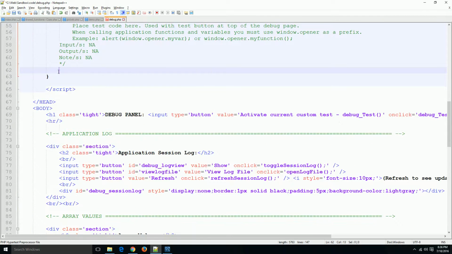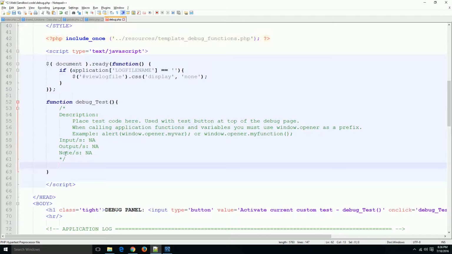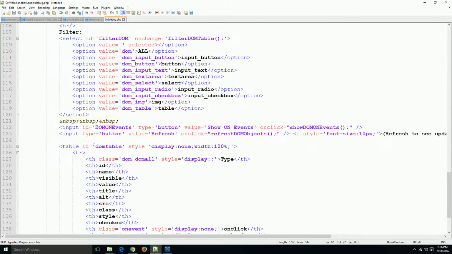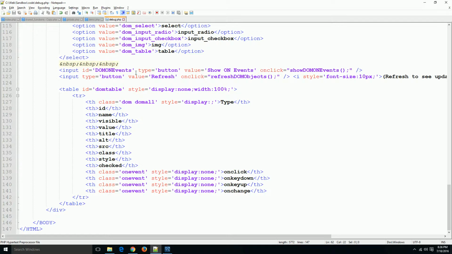Has some old code there. And so I can do alert 1, for example. And now if I go refresh and run that code, I can do the code right there. It allows you to add test code, kind of ad hoc test, without ever editing your application. You can just do it right here in the debug panel and see what's going on for some custom testing. Now you can also add your own stuff. Just edit this debug file and add all your own sections to the code here and create your own debug routines.